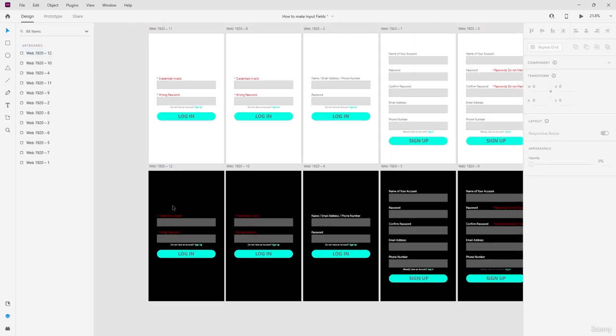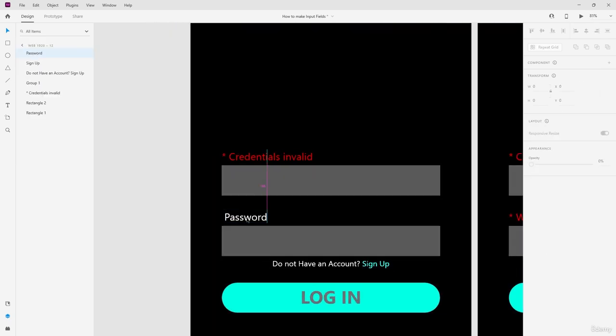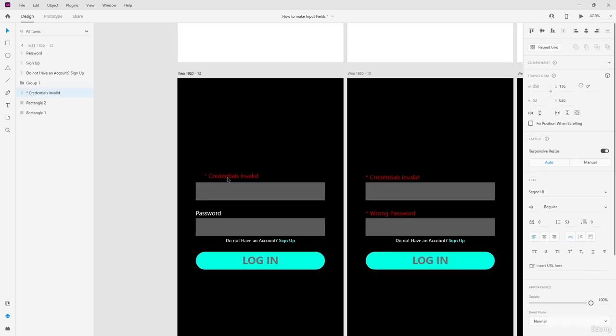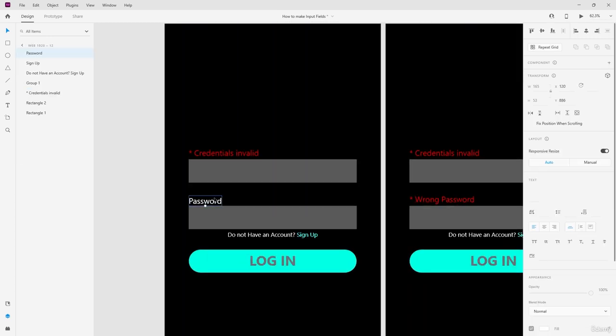Now I'm going to go ahead and copy this one again, and copy this one again as well. And in case for this one, now we are going to go ahead for the password only over here. There you go. So this is only for the credentials being invalid. So it's going to be 10 and 10 each. Or 8 and 8 each. There you go. Or 10 each. Let us keep it at 10.